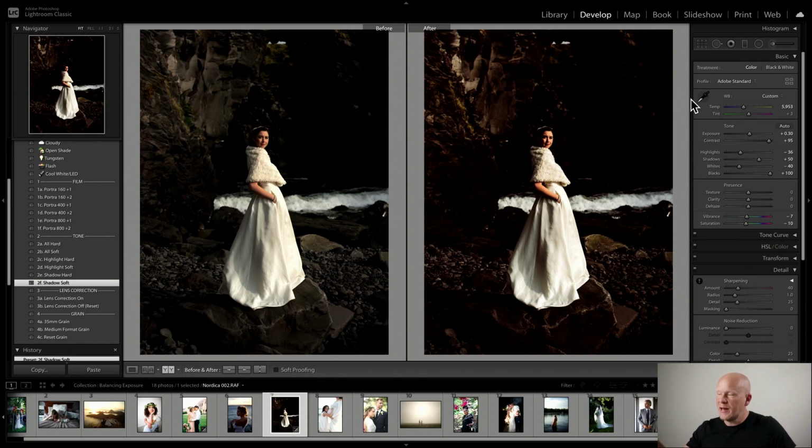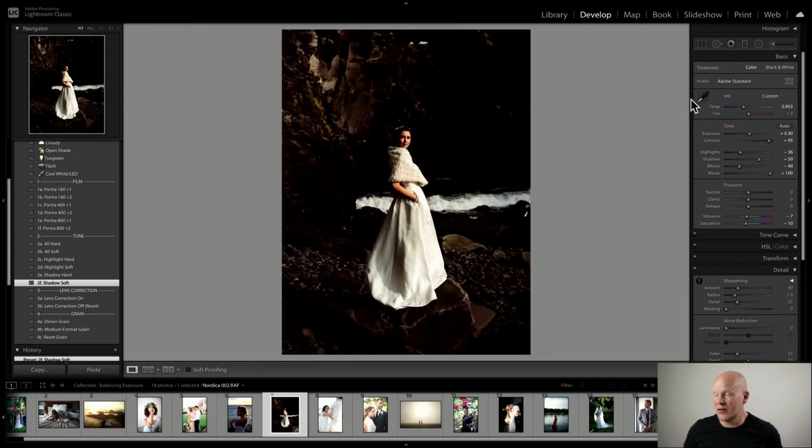And now that is how this photo is intended to look, the way it is shot. I mean, I can't speak for Nordica because I am not them. They're awesome guys, great photographers over in Europe. But the way that they shoot in general is often kind of dark and moody. And this is one of their raw files, and I know that this is kind of the direction they would have taken it, instead of trying to make it look light and airy, which it's not really meant to.